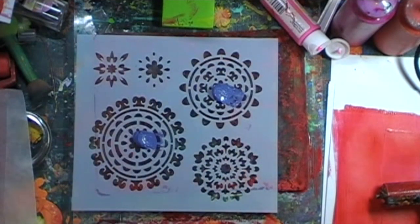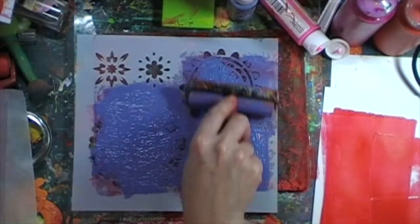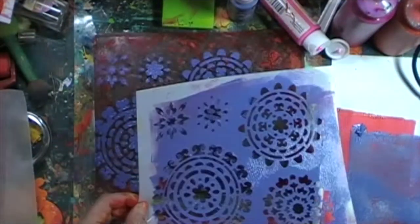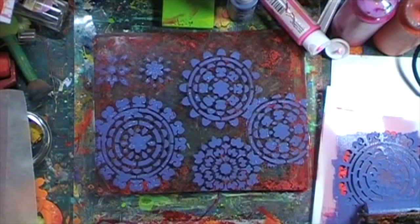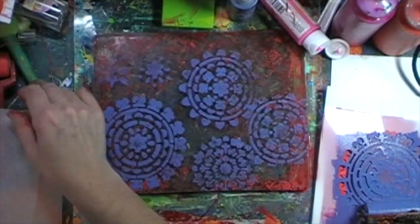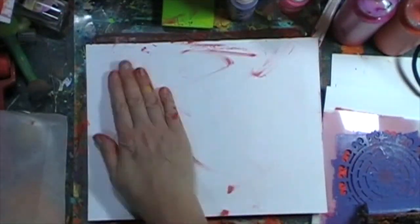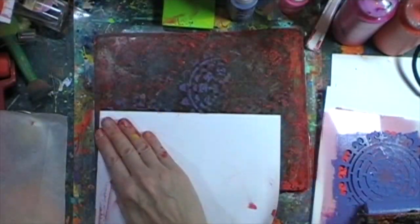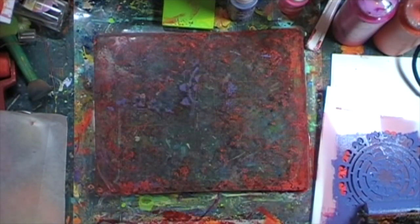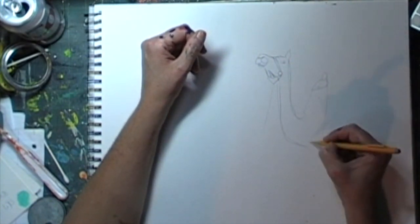I got this stencil in the clearance section and I'm using regular Folk Art craft paint — it's a little gloppy and thick because it's been opened and old, but I used it anyway because I like the texture. You'll really see that texture in the print as the paint dries. I thought it came out pretty neat. I also use brayer-cleaning paper from the side — those prints dry and I pull prints from them as well. That's the Neenah cardstock or Recollections cardstock I use.